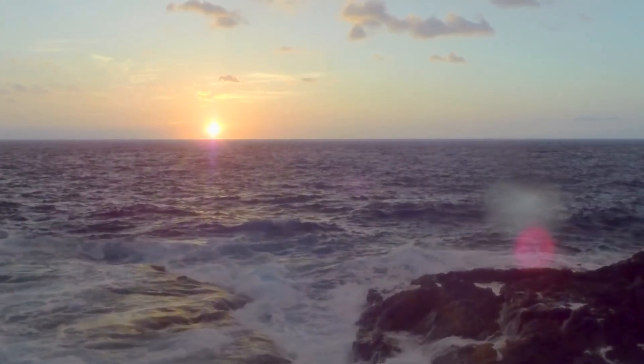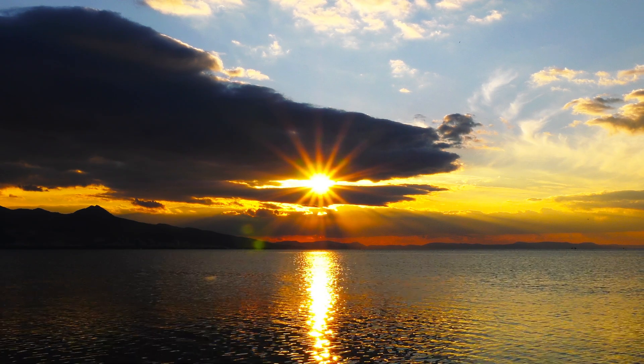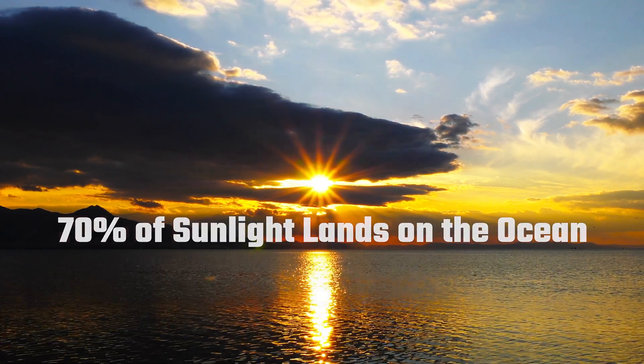This is a very neat process. Now, 70% of the sunlight lands on our oceans, which makes a very warm top layer of ocean that is renewing all the time. It's literally the storage device is the sea — you want to talk about a renewable energy source, the sea and the sun.